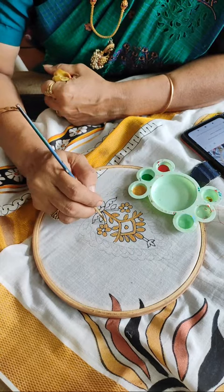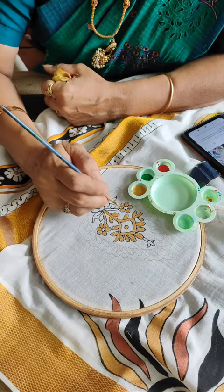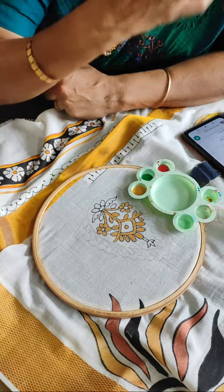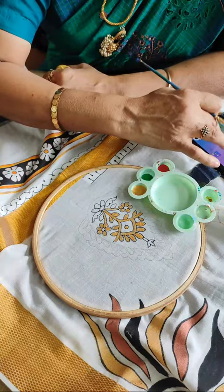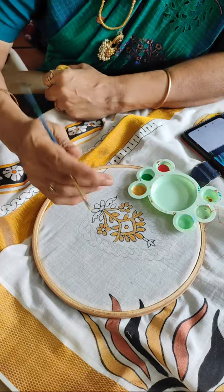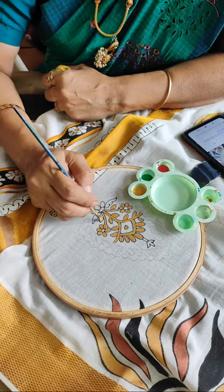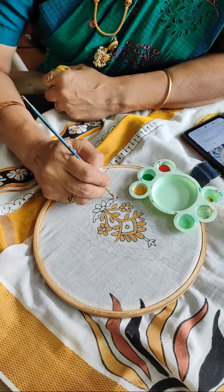Here I'm concentrating on, just a minute. I'm doing it on the fabric because I have taken up the fabric projects. So on different fabrics and different utility articles we are working. This is a dupatta. Yesterday we did coasters, once again on fabric.